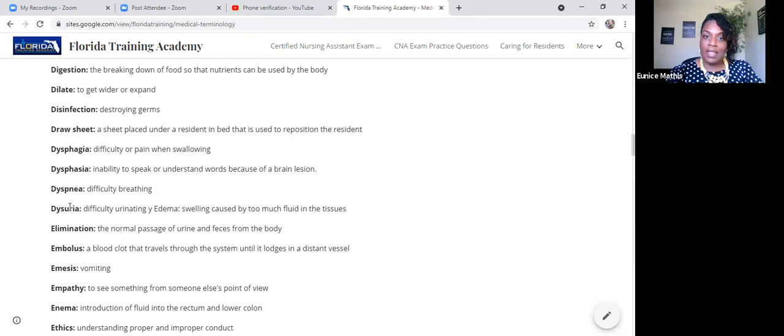Well, as a CNA, according to the roles that you saw under the tab caring for residents, a CNA does not give medications. So how would a CNA help a patient who has dysuria? Well, you can increase fluids. You can make sure that we're providing the proper hygiene by wiping in the right direction. And we can also give cranberry juice. So think of those natural things that we can do for a patient that does not involve medication.